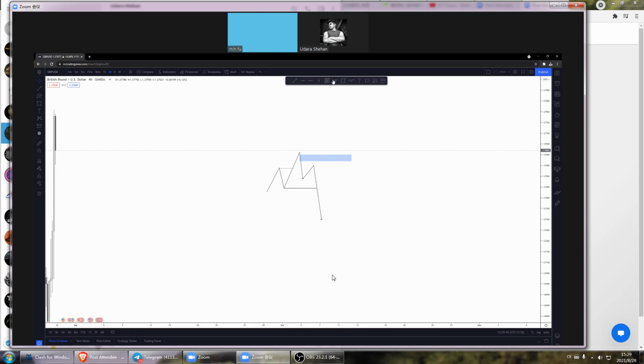But just think of this high right here. This is a swing high. We know that above every single swing high there are buy stops, and this was the high that took out liquidity. Which means this move was originally created by the market makers. This is just an inducement.